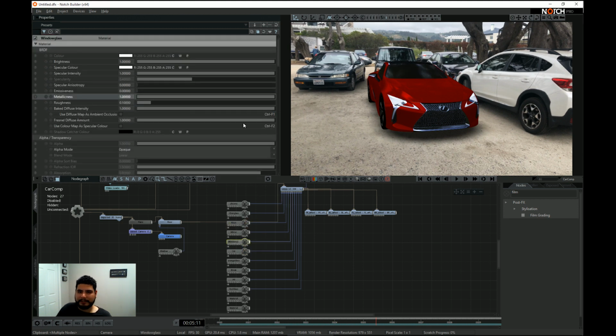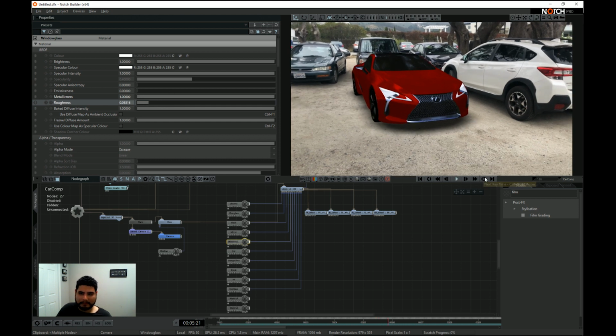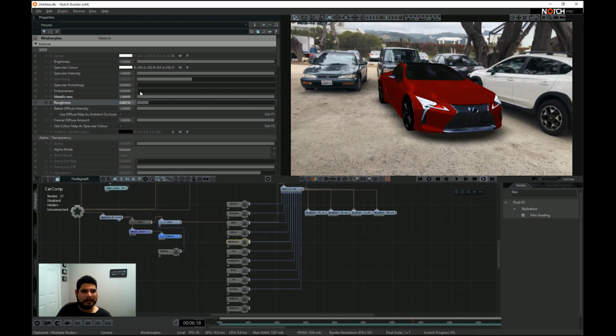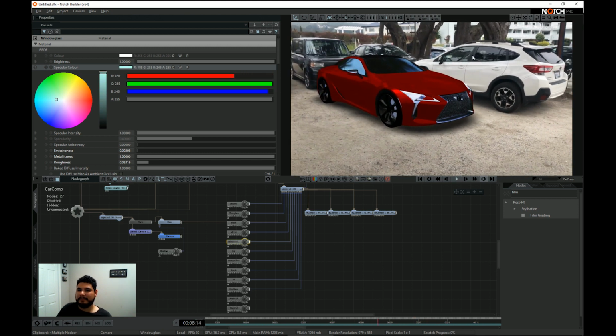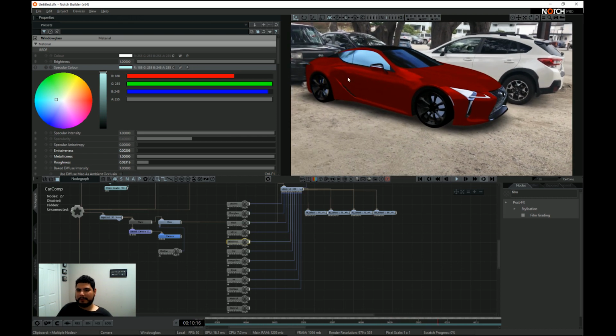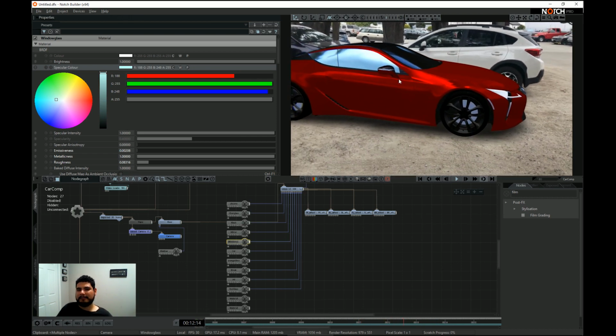And with that, I'll bring up metallicness all the way up, maybe remove or add a little bit of roughness. That way you can kind of see. Also maybe emissiveness doesn't work, and I'll make it a little bluish green. Usually glass, as you can see here, is a little bluish green. So now we're getting a nice reflection there of our scene.